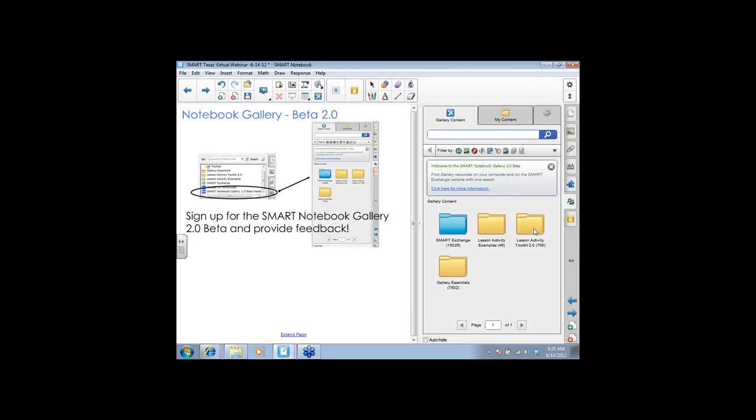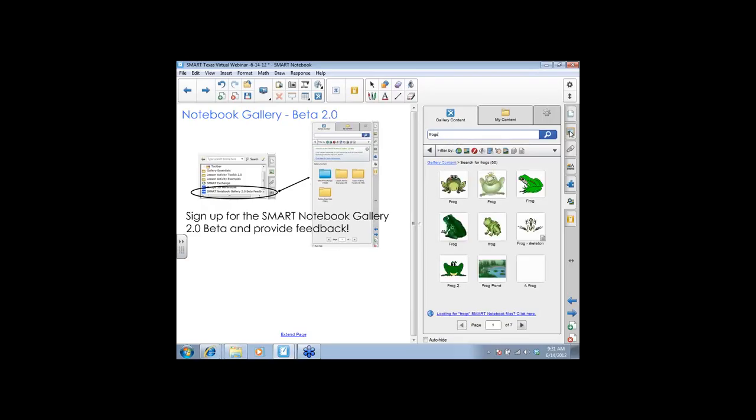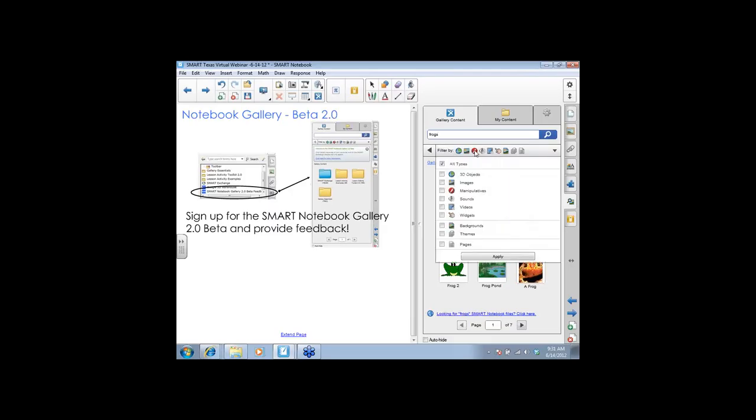But what it's going to do is instantly, if you're searching for, say, frogs, and I've done this, when I do a search just in my regular gallery, I'm only going to find, I don't know, 5 or 6 things. But when I search out, it goes out to the gallery, and it says looking for notebook files, click here. There's 7 pages of stuff. Maybe I want only Flash items. Maybe I want to limit my search by something. So that's how I limit it.